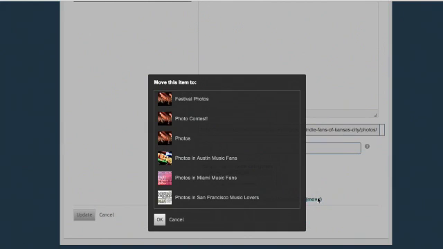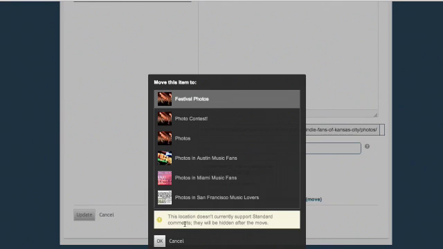Both the group creator and the admins can move this if you've allowed them to. You'll see this pop-up dialog that lists the places where you can move the content to. If it's applicable, you can move it to another group that you created, or to another photos page that you created. If we thought this photo might be better off in the festival photos section, it'll give us a little warning that this location doesn't support standard comments, so they'll be hidden after we move it. If you're okay with that, you can click OK.